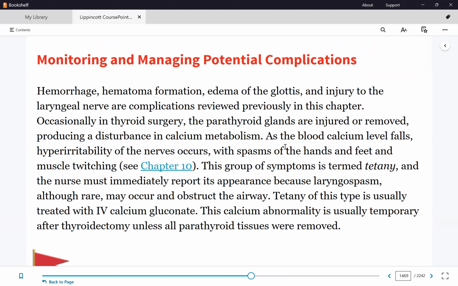The parathyroid glands produce the parathyroid hormone, which has only one effect, which is to raise serum calcium levels. How does it do that? When our calcium level in the blood is low, parathyroid hormone is released. This will cause bone to be broken down to release calcium. Does that make sense? Okay.